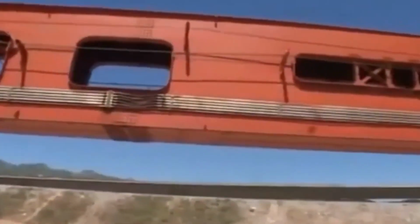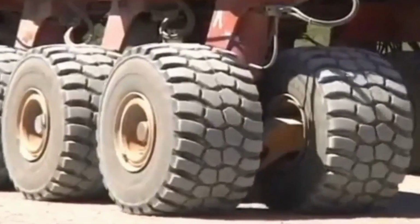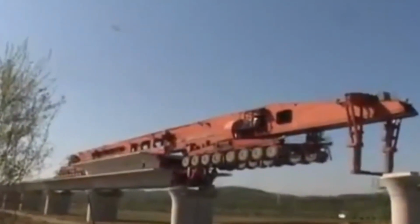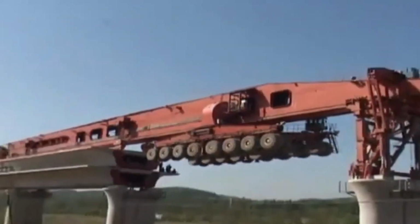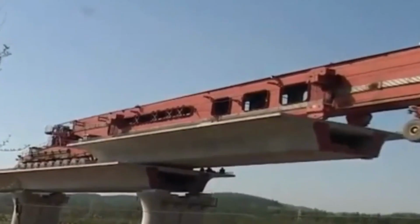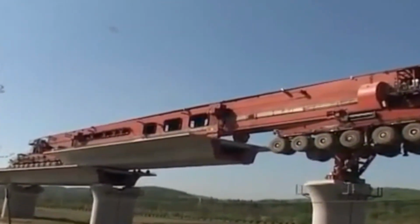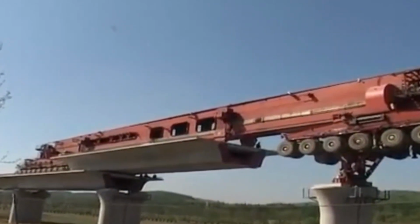This titan of the construction world can lift and install various fabricated bridge sections at 5 kilometers per hour and assemble them quickly. The machine is about 91 meters in length and weighs 580 tons. This can, however, be seen as an added advantage for the bridges because after architects are done with the design, additional resources are given to test their durability and strength, and other resources like load.